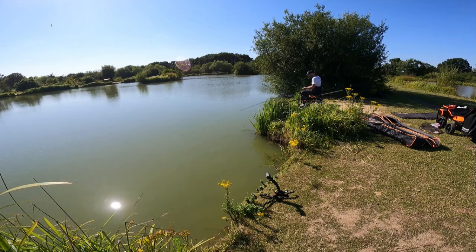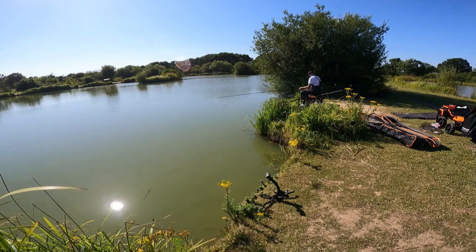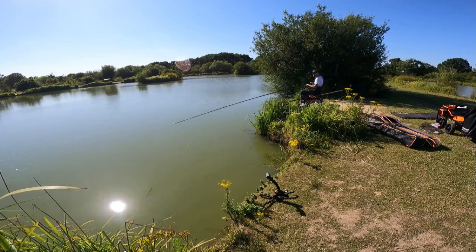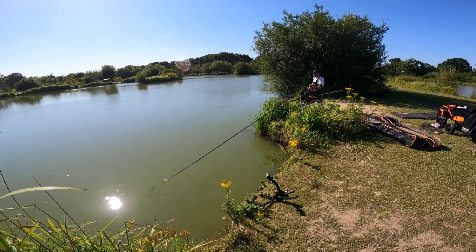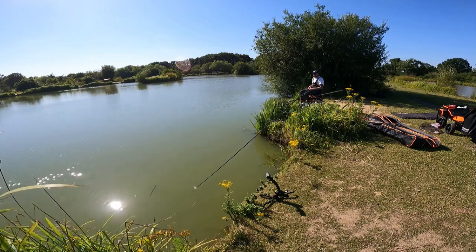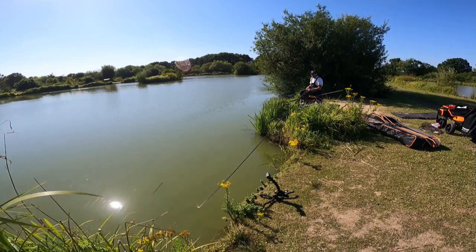So I will talk about the rig that I'm using as well. There's 2 floats I use, both from Guru. One's the margin and one's the margin diamond. If I've got a choppier peg with a wing coming in, I'll use the margin diamond just because it offers less resistance and it's not so pulled about then.